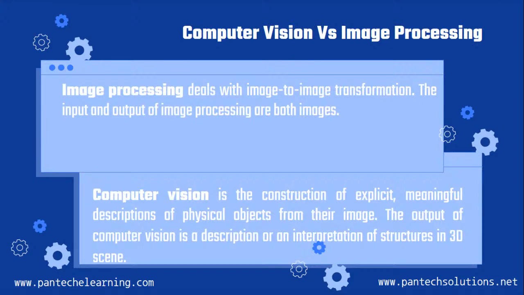Whenever we compare computer vision versus image processing, image processing is where we change one form of image to another form, and for that we use the computer vision tool as support. Whereas with computer vision, we can monitor physical objects continuously, and we can also add imaginary characters, such as virtual reality or augmented reality, by combining with it. Doing augmented or virtual reality purely with Python is very difficult.